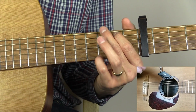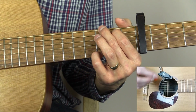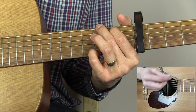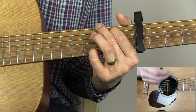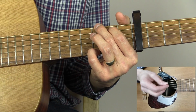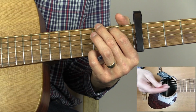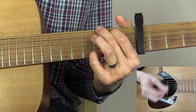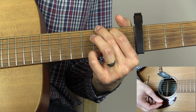So we come in with a G chord, and there's a strumming pattern that's used through most of the song, which is this. It's 1, 2 and 3, 4 and. Now I'm doing those all as downstrokes. That is particularly handy if you're using a thumb pick because it's very difficult to do upstrokes with a thumb pick. Listening to the record, I think he's doing downstrokes. They sound like downstrokes throughout the whole thing. So that's what I shall do. So yeah, the timing once again then was 1, 2 and 3, 4 and.